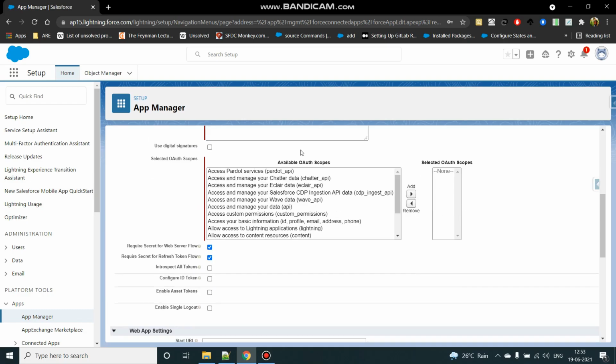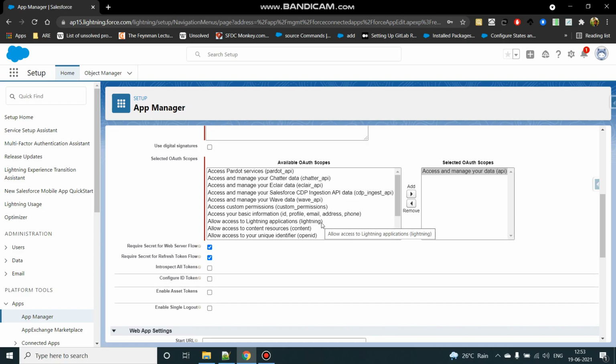And now you have to select these options so as to grant the permission for your apps. So firstly, I'll select access and manage your data. You have to just select and click on this one. It will go to your right side.